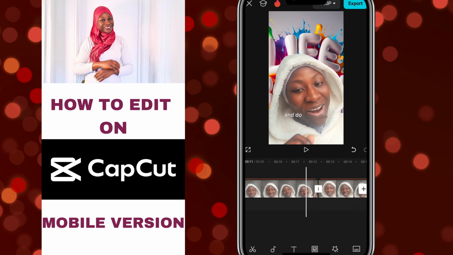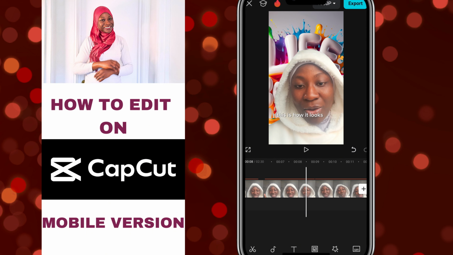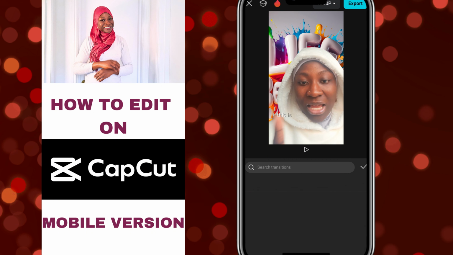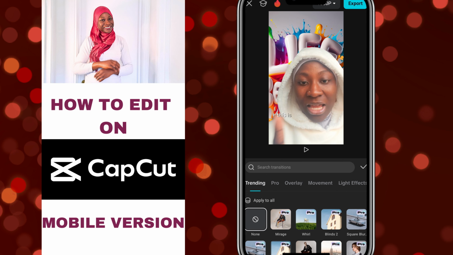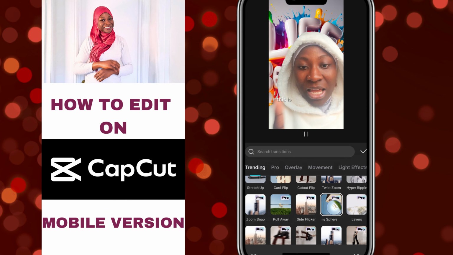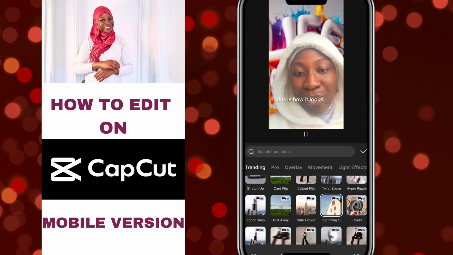The last thing you want to know is if you have spaces or you want to add transitions from one clip to another, you can click on your edit, put the marker where you want the transition to be, and then click on split. Once you do this, you are going to get this little square button that is here. When you click on it, it's going to load up different transitions, which I love to use, and you can just play around with the different transitions, just like I'm going to show you. It shows you the number of seconds that it will take the transition to take effect.